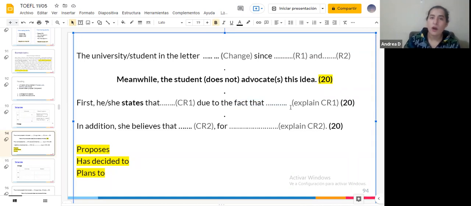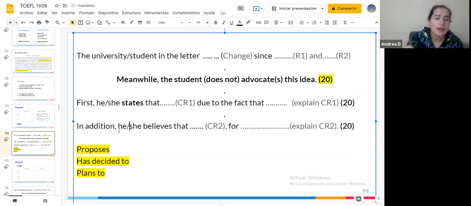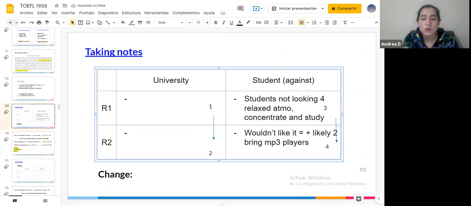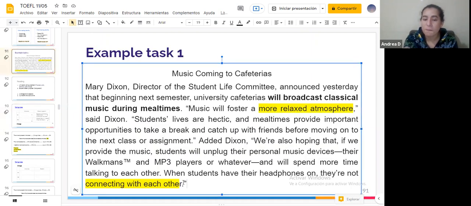And you can say something else like, also, I don't know, their lives are not so hectic. Whatever. And then you move on to the second reason, something like, furthermore, I think it's a he in this case, I'm not sure. So he believes that, and then you tell me the second one, right? Something like, students don't like classical music. As a result, they are more likely to bring their MP3 players. Therefore, they will not be achieving the university's goal due to the fact that they're going to, I don't know, put their MP3 players on to block out the classical music.